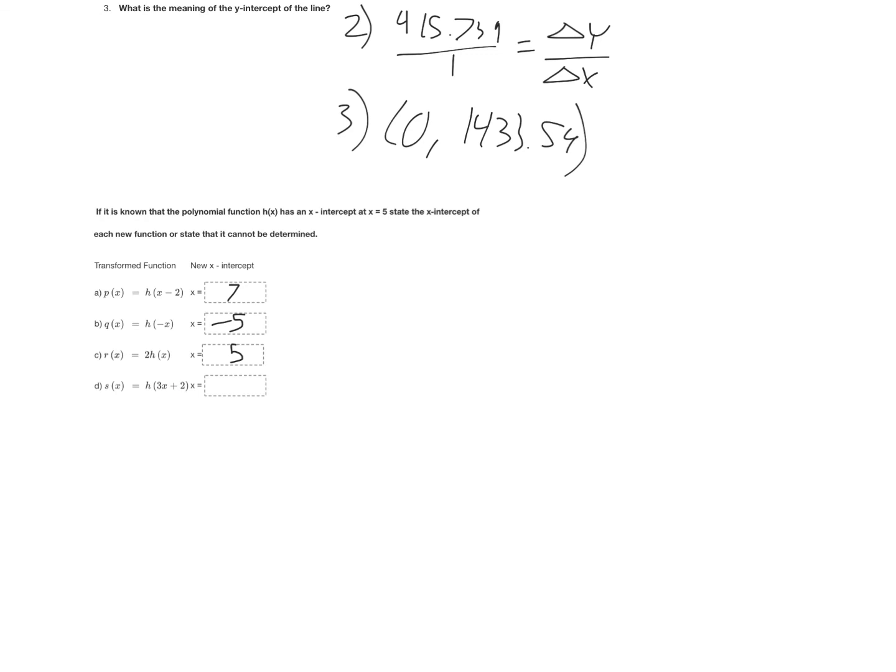Next one, 2 things. They're both inside the function, so it's 2 horizontal transformations. And remember, now that I have 2 horizontal transformations, the order is important. And because it's inside the function, it has the opposite effect of what we'd expect. And I'm actually going to do it in the opposite order. I'm first going to move left 2, then divide that by 3. So I was at x equals 5. Left 2 means now I'm at x equals 3. Divide that by 3. Now I'm at x equals 1. And there we go.